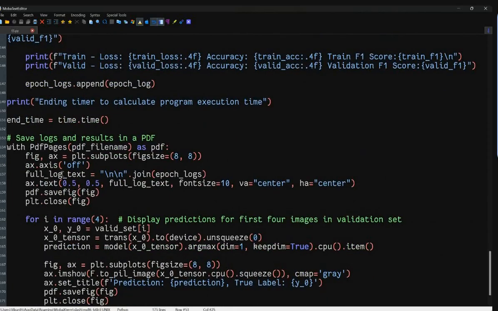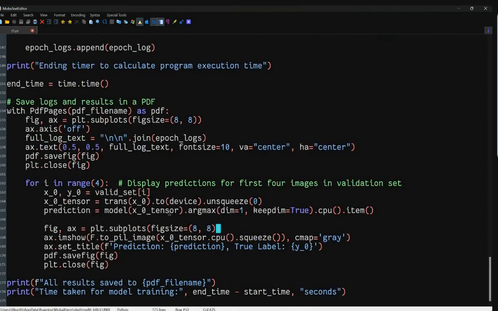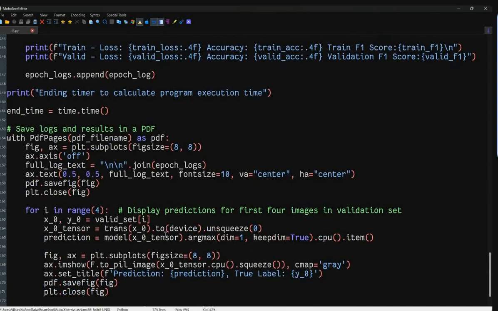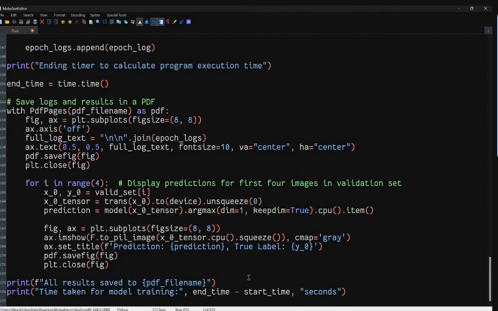And finally, here is the PDF creation part. Basically I am testing for 5 random digits from the validation set, indices 0 to 3, four values.